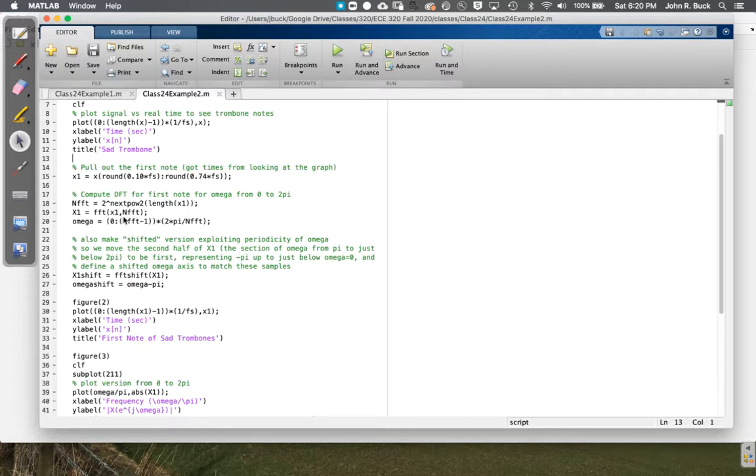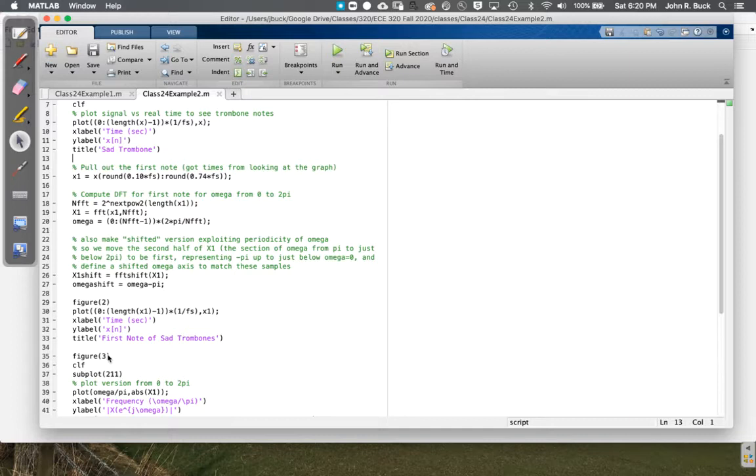This idea is called zero padding: I'm going to take more samples in frequency than the length of the signal. It's like I took my finite length signal and put a bunch of zeros at the end. I padded it with those zeros effectively when I take these extra samples in frequency. And then these are the samples in frequency. If n is how many samples I'm going to compute in frequency, I'm going to have that many spaces around 2 pi, and then I'm going to have this vector from 0 to 1 less than the number of samples, multiplying this. So these will be my omegas.